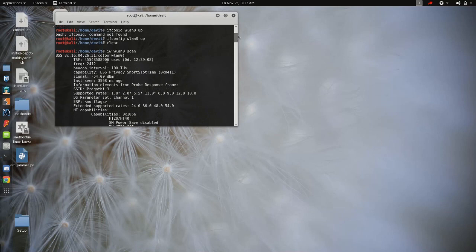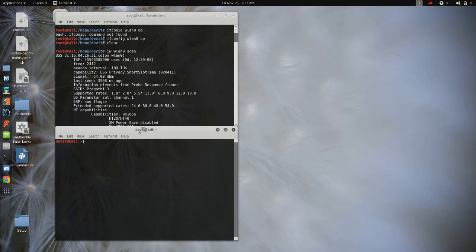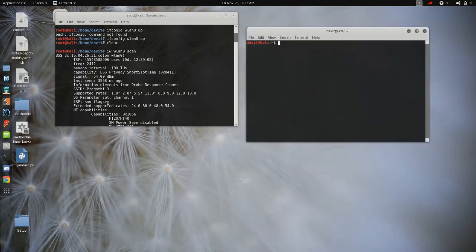So here it is. Let's open up a new terminal. To connect to this network, we need some login credentials because this is password protected. If you go through the details, you would find that this SSID is protected with WPA. So for that we just need to create a configuration file. For that just type the command wpa_passphrase. This command is used to create a passphrase.